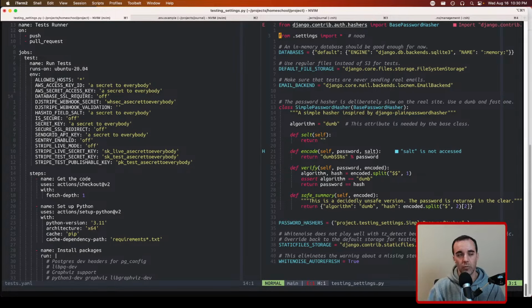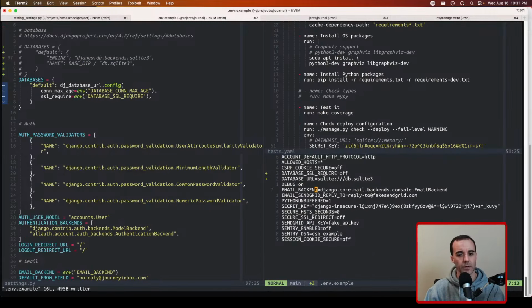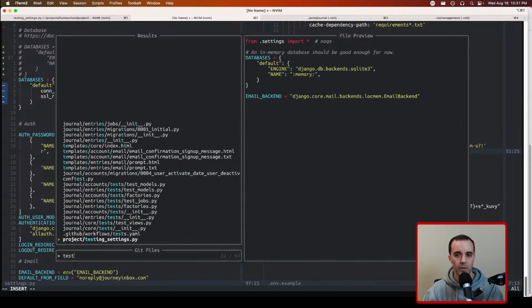And when we're running our tests, the fact that we're now using database URL means that the tests are probably operating. Well, maybe I already changed this. Maybe I already fixed that. Hold on. Never mind. So in our test settings, we're going to use an in-memory database and not touch the local database. That's good. So that's already configured.